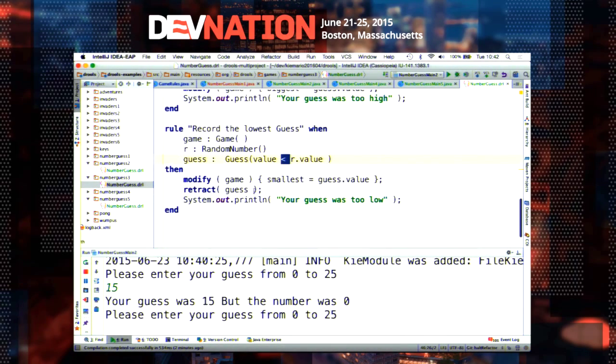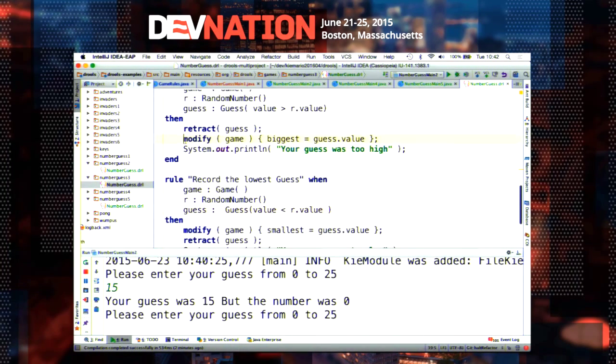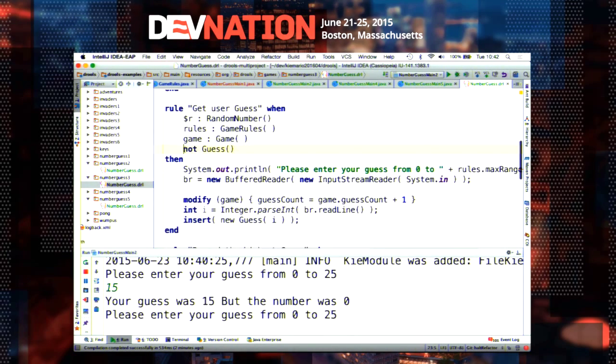And notice this retract here. What this retract will do is remove the guess from the system, or delete it, like deleting a row from the database. And if you look up here, you'll see not guess. That means that the REPL command line rule will be triggered by the removal of the guess, meaning once the guess has been removed, it's done the higher or lower check, it will circle back around and allow you to input another data entry. So now what you have is 3 different rules that will act in a circular motion. So there's a circular chaining.